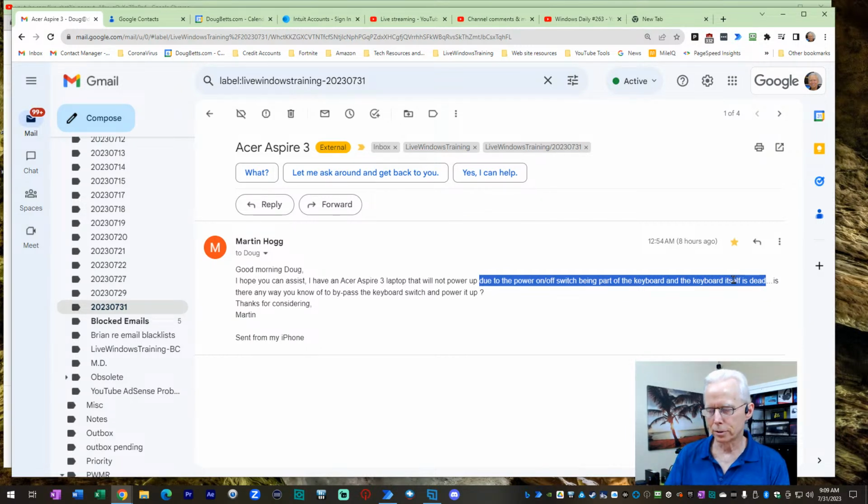Now, with our searches on Saturday, it seemed apparent that a lot of people are having that problem with this computer. So statistically it's likely, kind of, maybe, sort of, but that's not the only cause that I can think of that would prevent a computer from powering up when you press the power button that's integrated into the keyboard on the laptop.